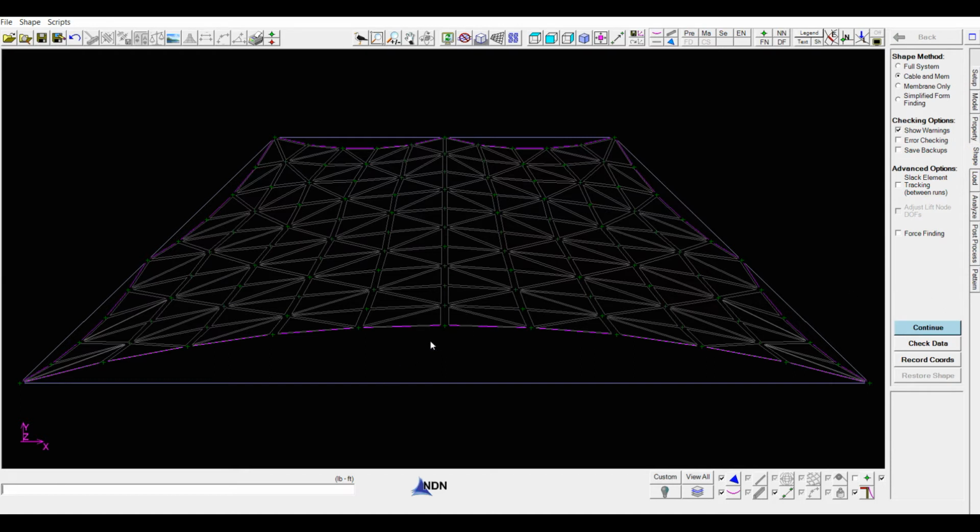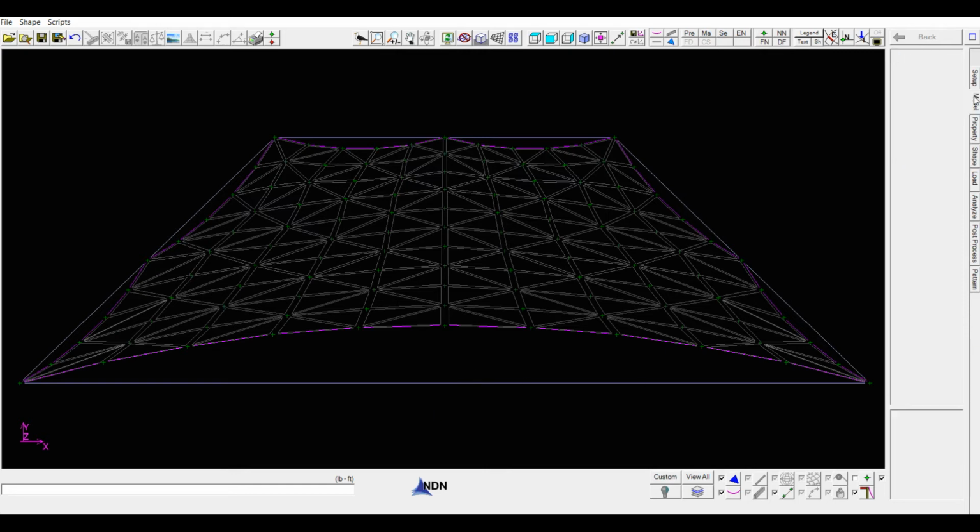And now what we have here is you can see we still have our unedited workline frame, our mesh of membrane elements, and you can see that it is connected at every one of our connection points. And the curvature in our perimeter cables has taken that length to sag ratio 14, that default pre-stress that we assigned. Now I think this looks good along the tops and the side. This is a little more curvature than I want at the bottom. However, it gave me exactly what I asked it to give me to start.